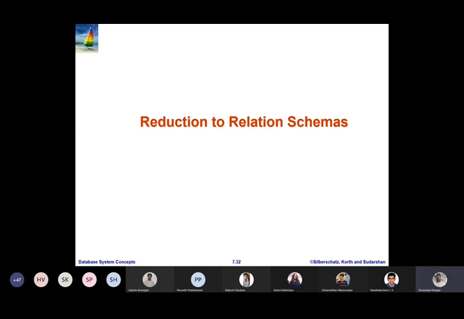So once you have constructed an ER diagram for an enterprise or for any database system that you plan to design, you are expected to reduce it into relation schema, right? So once you are asked to reduce it into relation schema, you need to know how to represent a strong entity, how to represent a weak entity, how to represent a relationship set, how to represent complex attributes, and how to represent multi-valued attributes, right? So we are left with one topic, how to avoid redundancy in schema definition. So we will study that in the next class. We'll also explore how to work with the enhanced entity relationship model in the next class, right?